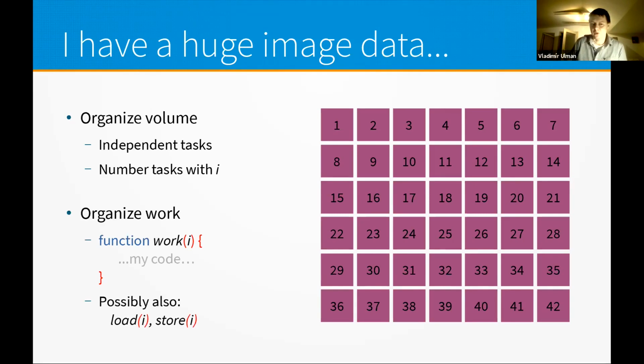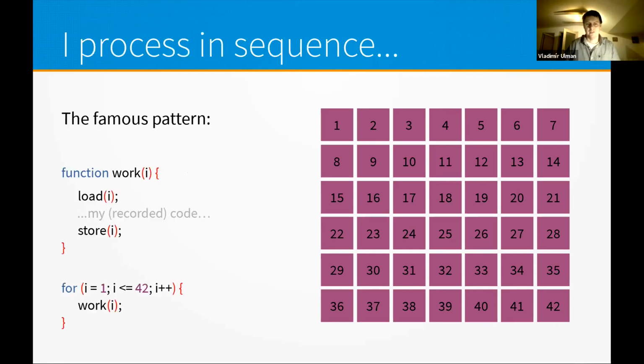And most likely you will also end up having a function for loading and storing: loading the data of the task, processing it, and storing, right? I'm sure you recognize this pattern. This is, I would say, our everyday bread, right? We typically open one image, process it somehow, get some result, and then we want to save it. That, in programming, could take this form, load image and so on. And then comes this automation, right? We take images one by one, for instance, from our folder through this load function, and we process them. I'm sure you are very well familiar with this.